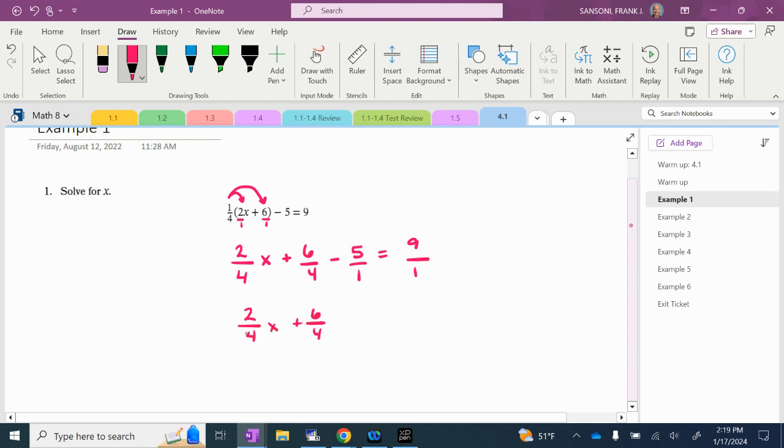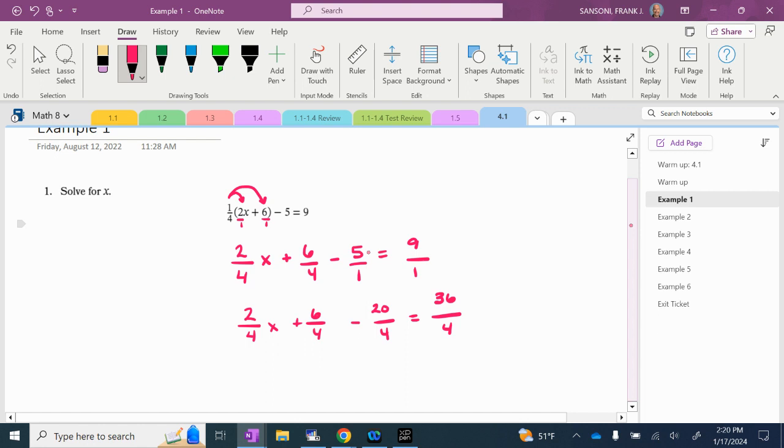So if my common denominator is 4, then I like my first two fractions, but I don't like this third fraction. Something over 4 is equal to 5 over 1. 20, right? Because 20 divided by 4 is 5. Okay. And then I'm almost done with all of my fractions where I have a common denominator. 9 over 1 is something over 4. 36. And if you're saying, I have no idea how we came up with those answers, 36 divided by 4 is what? 9. 20 divided by 4 is 5.